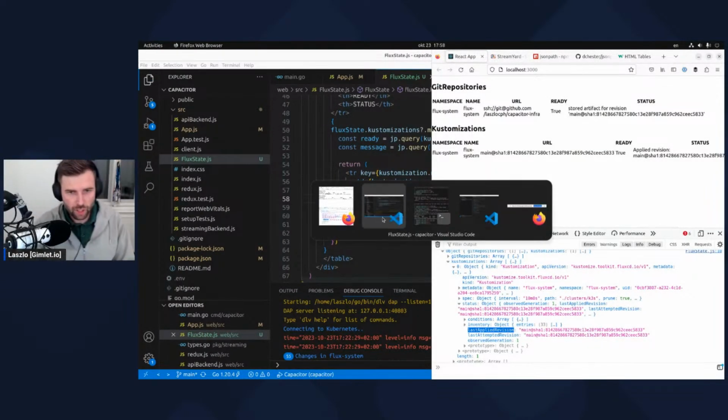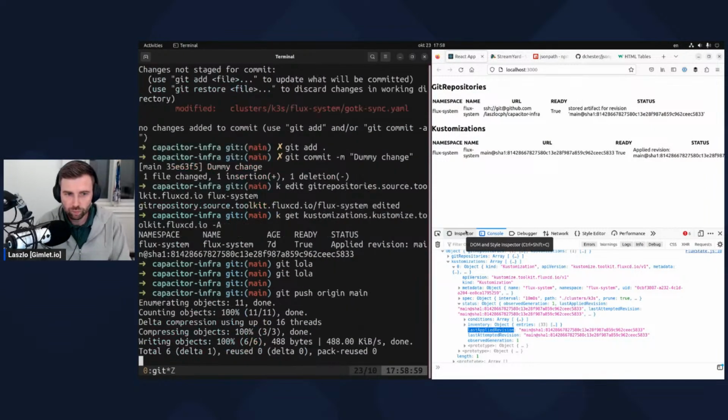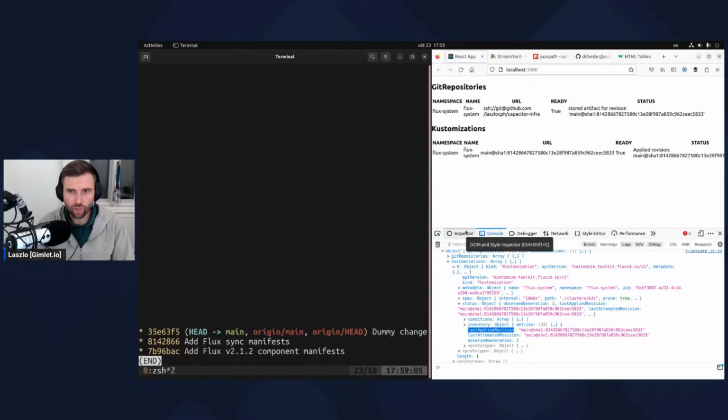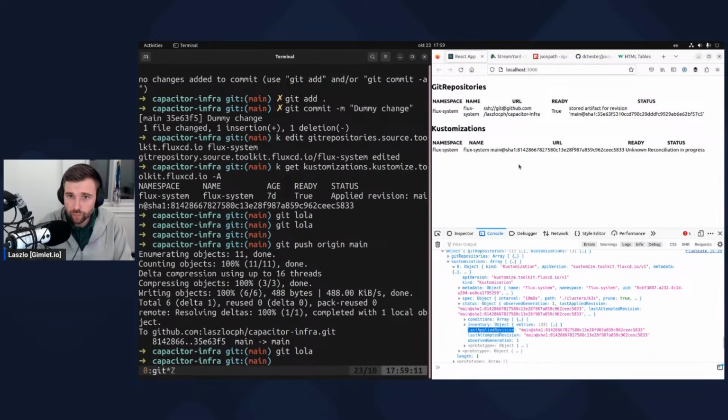And now I push the change. I think the sync interval is 1 minute or something. Unknown, reconciliation in progress. This is the new hash. This is the old hash.